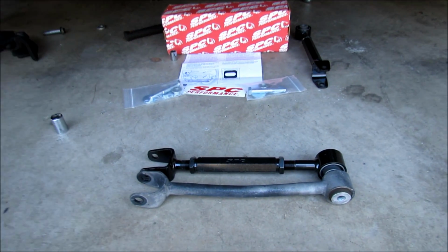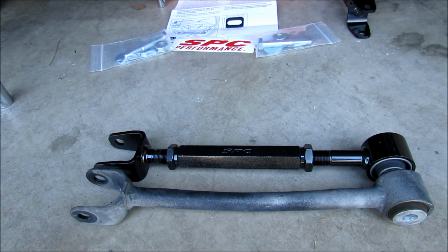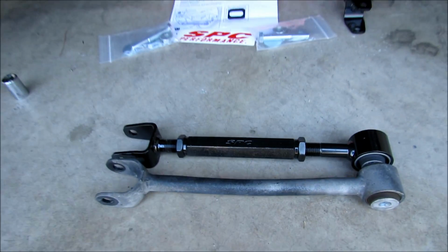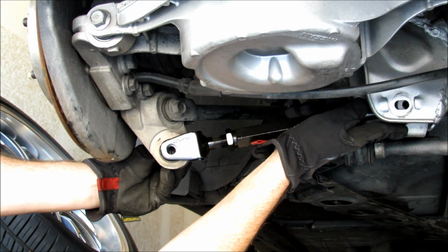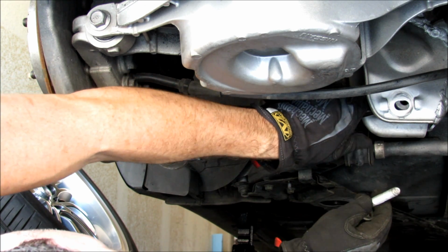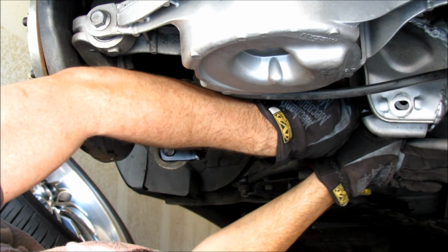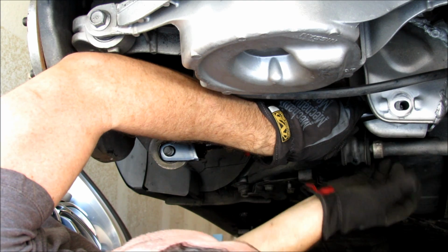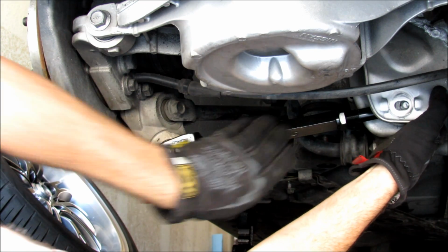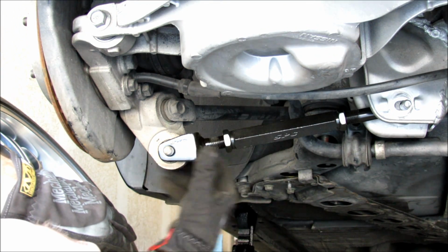Okay, once you remove the rear camber arm, you want to take the OEM one and the SPC arm and get them to the exact same length, so it's halfway accurate when you go in to get your alignment. As I'm putting this back, I can tell that I need to pull out on it because it's not going to fit. So get that to the right length. If it doesn't fit in there, just pull back on it a little bit like that, and it'll pop right in. There you go.